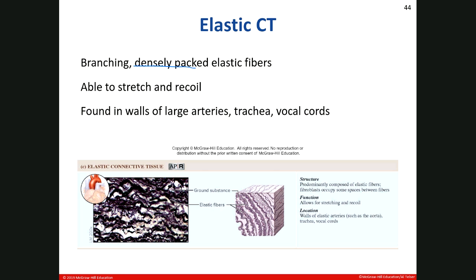The blood vessels that are closest to your heart are called capacitance vessels because the force of the blood coming out of your heart is relatively high pressure there. If it wasn't able to stretch with every heartbeat, you'd blow out your aorta. So you're going to find this in your large arteries, specifically your aorta, your brachiocephalic arteries, the subclavian. You'll get into this when you do the circulatory system. The trachea needs to be able to expand and relax, or stretch and recoil. Vocal cords, all the time.